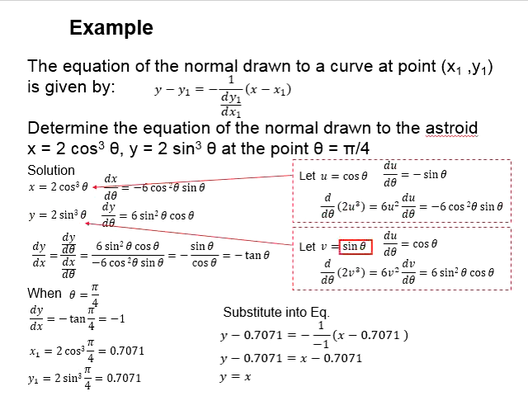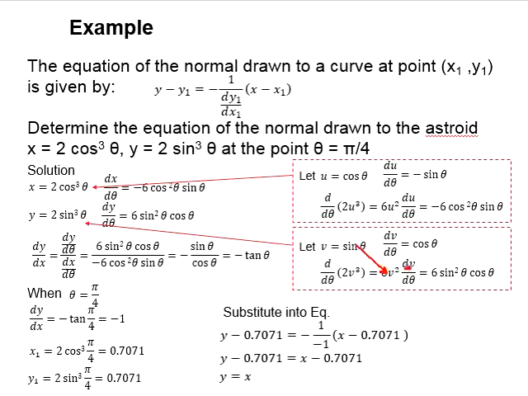Let v equal sine theta. dv d theta will equal cos theta. Rewrite the equation here in the form of v, and you will get 2v power 3. You need to differentiate this with respect to theta. In the function here, there is no theta. However, you know that the v here is a function of theta. With that, you will need to incorporate dv d theta after the differentiation. Differentiating this, you will get 6v squared, and incorporate dv d theta. The v is here and dv d theta is here.